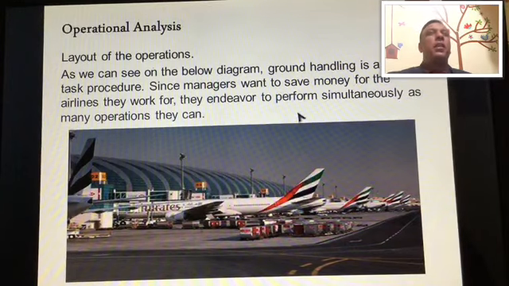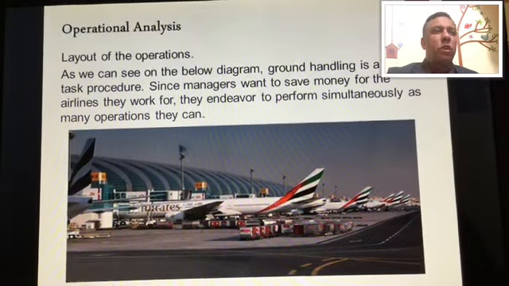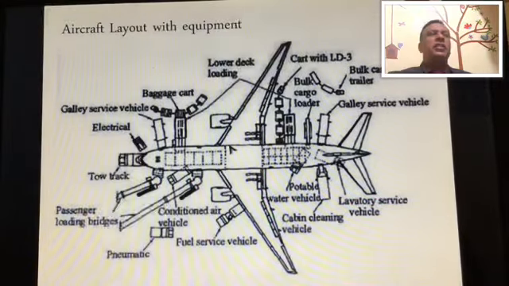We have more than 1 billion passengers traveling across the globe. Major airports like Dubai, Hong Kong, Singapore, London Heathrow, and New York handle more than 1 billion passengers in a year. As you can see in the diagram below, a lot of various multitasks are carried out. In order to generate lots of revenue, a lot of multitasking is carried out in almost all the airports. This is an operational layout, as I'm discussing in the diagram.